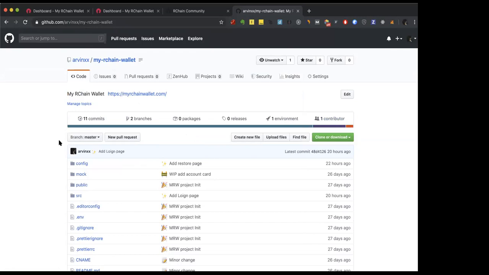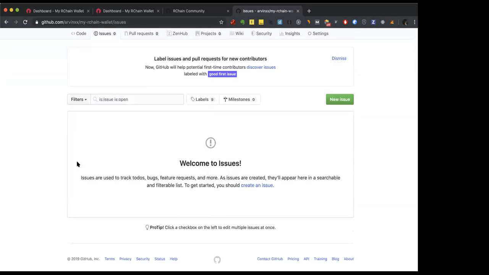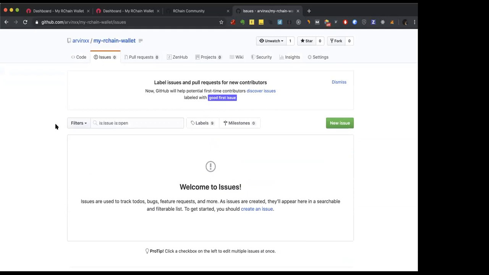Maybe you can just write a document about the feature we want to achieve, or I can open an issue in this part, and we can discuss the feature we want to achieve. Yeah, that sounds good. Then we can make a roadmap for the My RChain Wallet. Sure. Let's talk in GitHub.